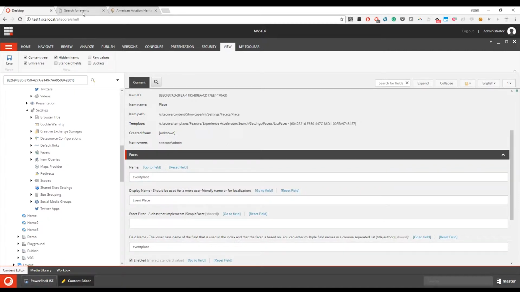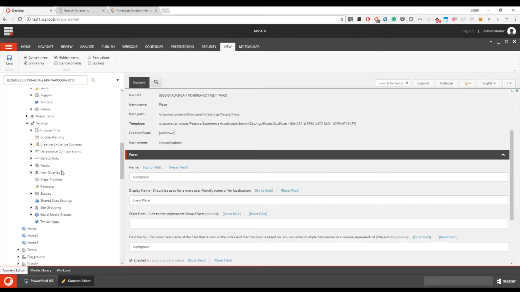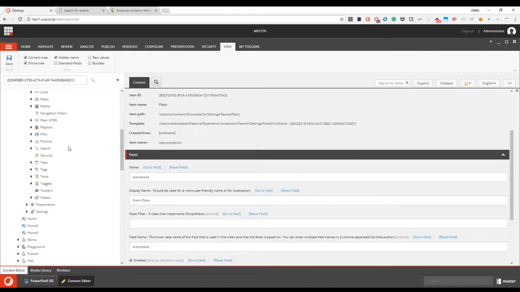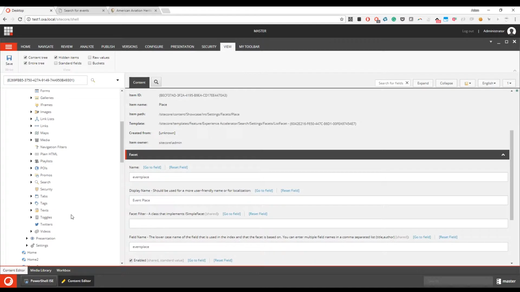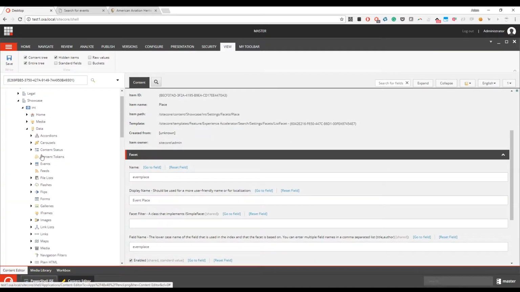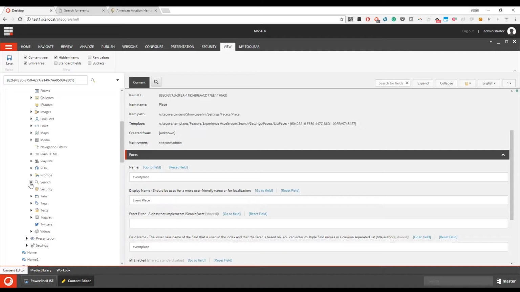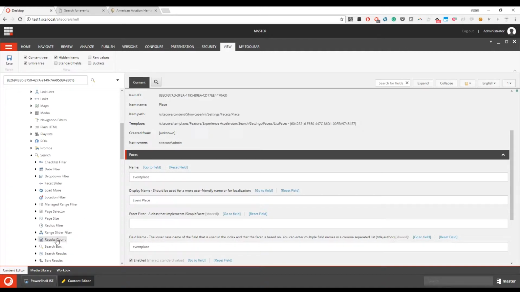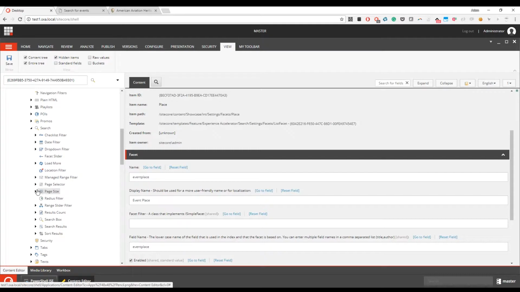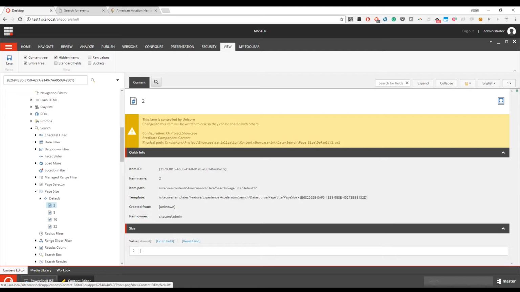Well, the whole starting point for this was to be able to page our results. So for this, I need to create the paging configuration. So I go to the data sources, underneath search, and I should have paging, page size, and in the default I've created, since I don't have many events, a very small page size of 2, but then 8, 16 and 32 progressively, so I can have more of them available on the page.